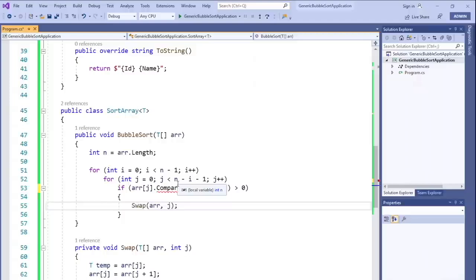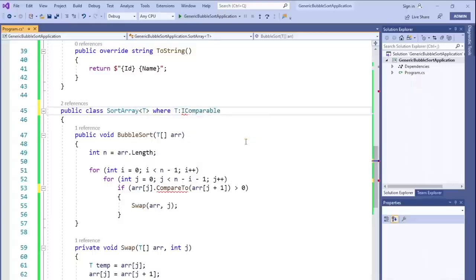We can do this through the implementation of a constraint. By adding a constraint, we are constraining our T type parameter to a rule that any type passed as an argument to the T parameter must implement the IComparable interface. So to add the desired constraint, we can add the following code to our sortArray class definition, where T colon IComparable.